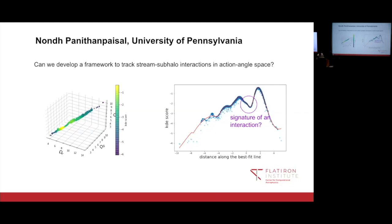I would imagine that every now and then you should see something happen at rational ratios of frequencies. I would imagine that's an artifact. Do you ever see that? Basically, that you've assumed a somewhat mildly incorrect potential, and it creates a structure that isn't actually there. Do you ever see that in frequency space? Yeah, I do see weird features sometimes, especially with m12f, the one with an LMC analog. I'm not sure if the artifact in frequency space arises due to the incorrect potential, as in not modeling the snapshot with the LMC correctly, or whether it's real. So I don't know how to tell. I have to think more about that.